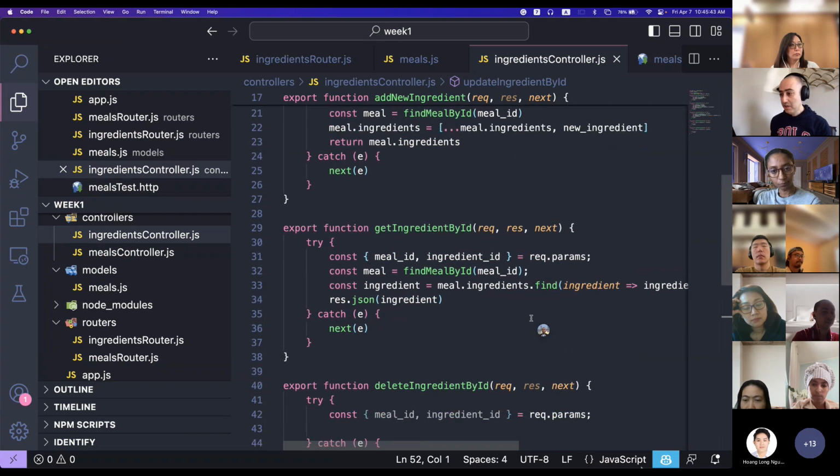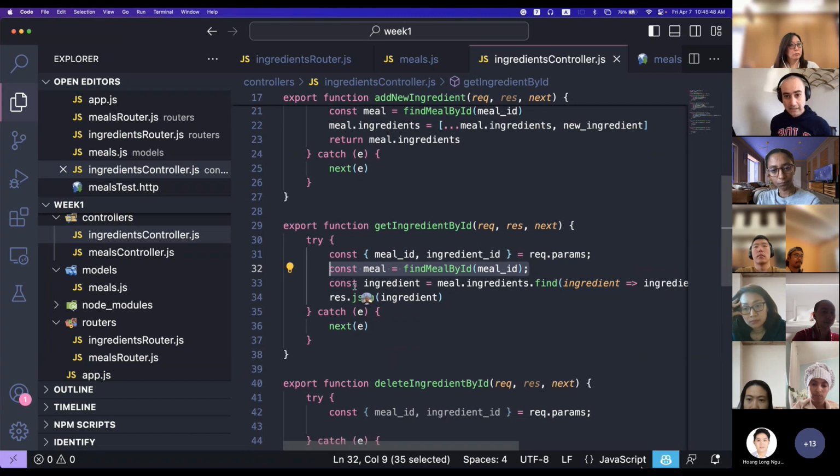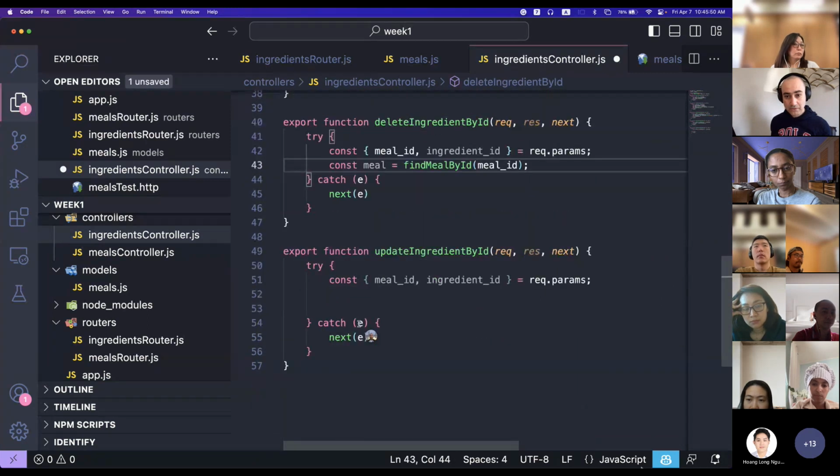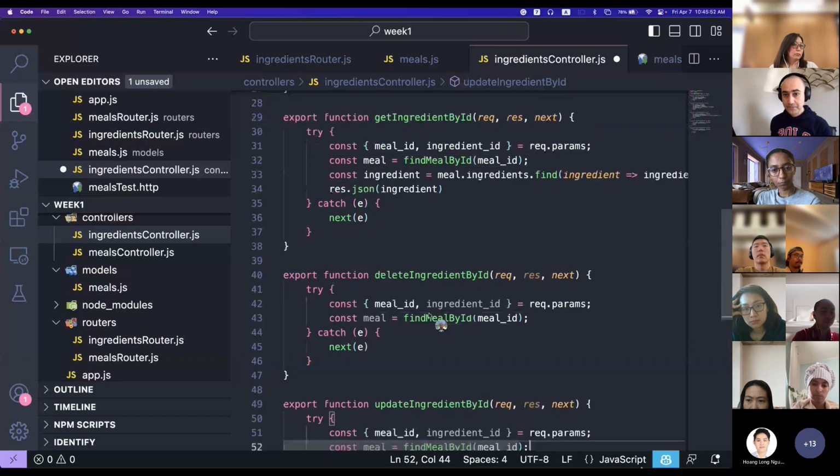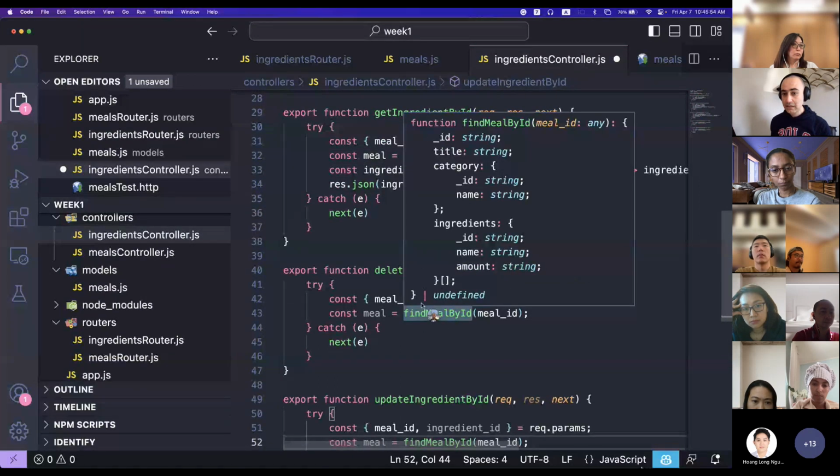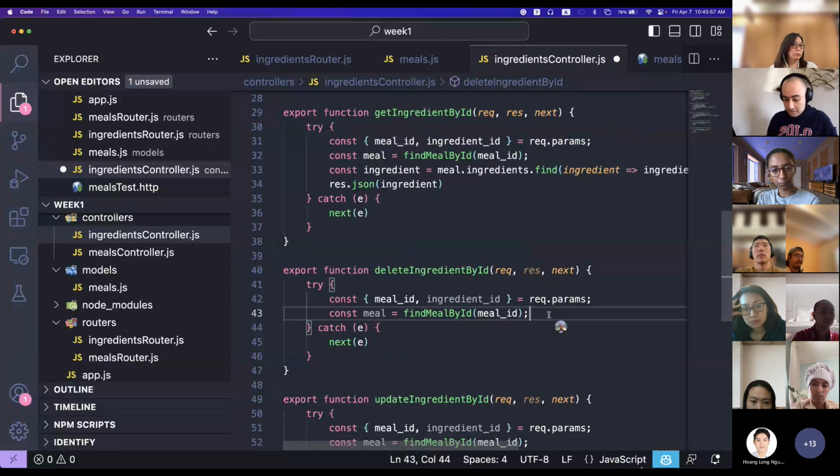Most of the things we're doing is just array manipulation. And I need the meal in all of these as well. So let's add it. Next, I want to delete an ingredient. I can do it with filter.